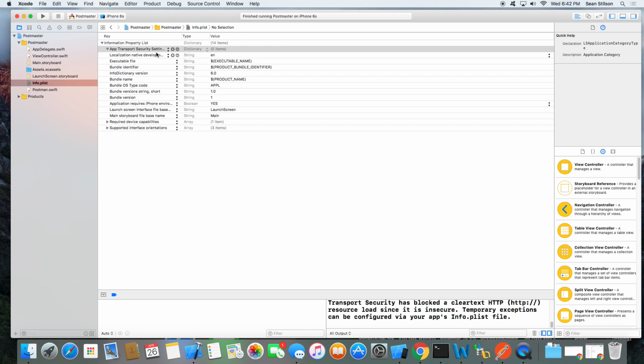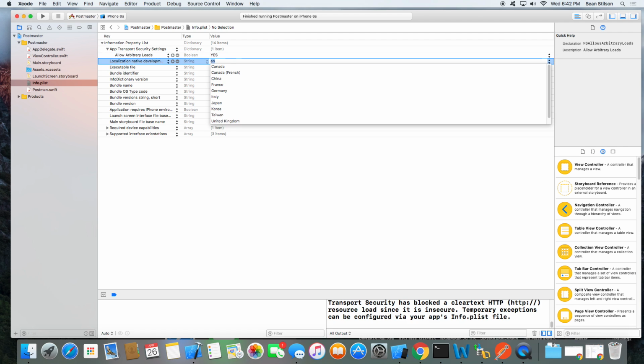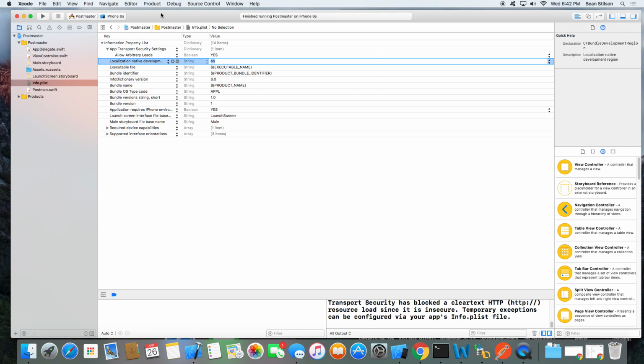And then once that's in there, you need to expand it. So drill down and click on the plus, and set allow arbitrary loads to yes, and then you should be able to call the JSON server. Reload it again. Hold on. So under information property list, we hit the plus sign and you type NS. Well, just start trying to type app space T, and it pulled up at home every time.